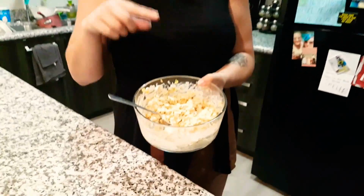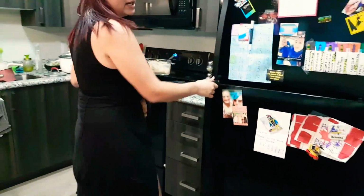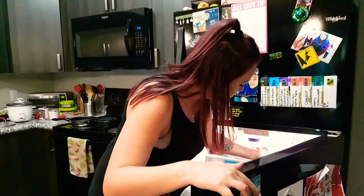All done, you're gonna wanna just put it in the fridge. Overnight is my suggestion because you wanna let all those flavors percolate. And we'll come back when it's marinated.